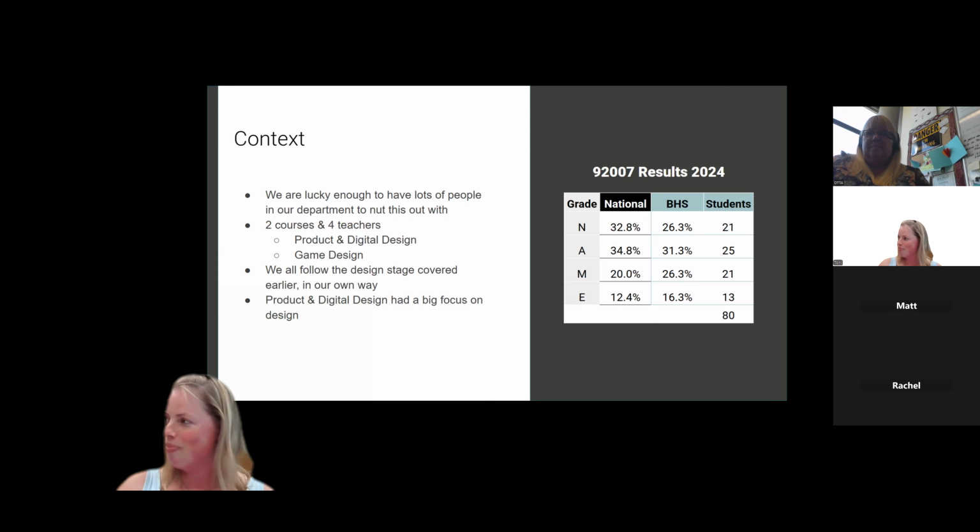We have talked a bit about how game maybe they don't do so much of the sketching side of things. They do the game design document. It's very written, but maybe, and from industry standard, that's what you would hand over, and then you would hire a concept artist to actually come up with the concept for the art. But when we're teaching this, the students are actually going on to create their game themselves. So they do need to have an understanding of what it could look like. And so doing some of those initial sketches to support their game design document is helpful. And that would actually probably help them bump up their results as well. Right, so that's the context.